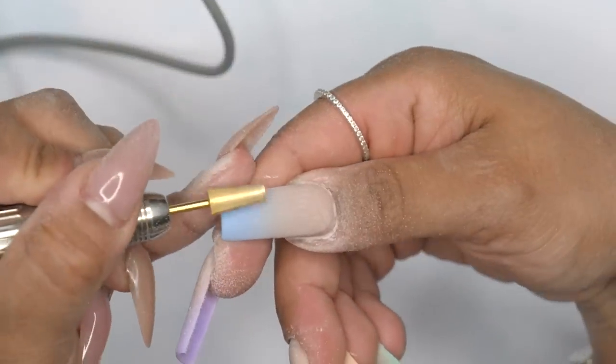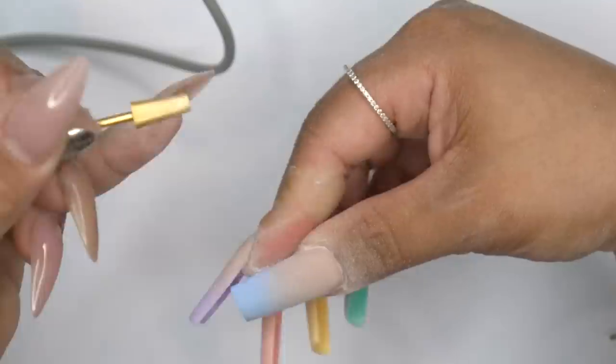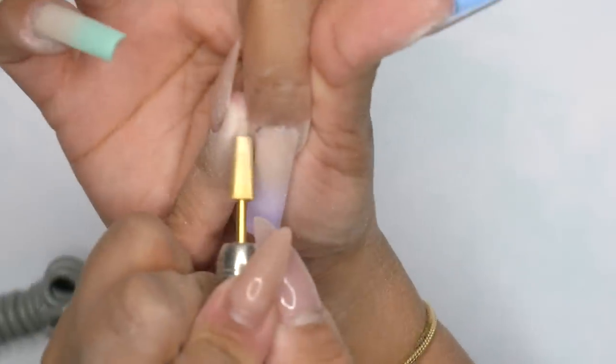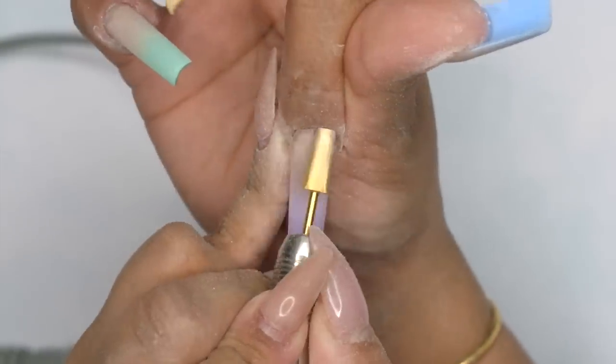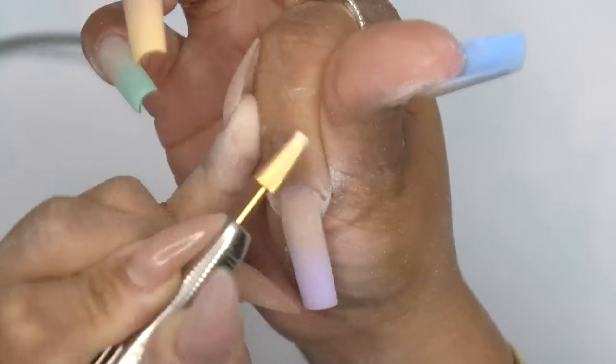Now, since I did use a peel off base coat, I didn't do too much around the cuticle because this isn't staying on. I just wanted to make sure that it just looked clean and, you know, good for photos.